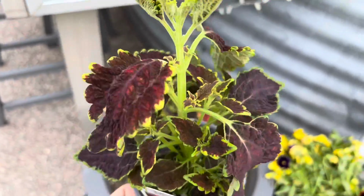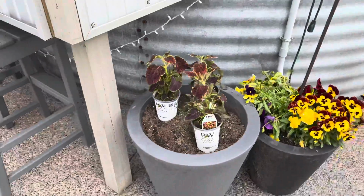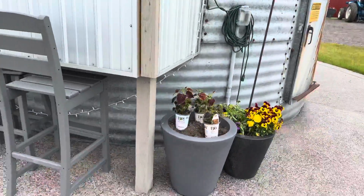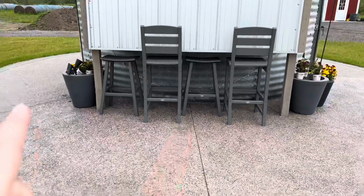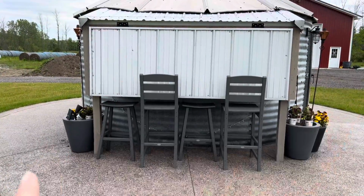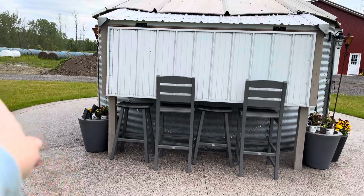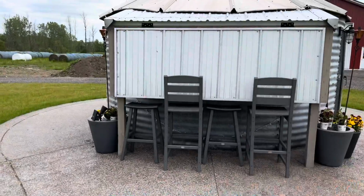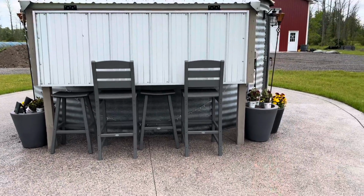I love them. This spot here is a mix of sun and shade. Back up to show you. I have one pot on each side of the bar area of the grain bin. So the sun comes up on the east and goes over. So these will have morning sun and these will have afternoon sun.